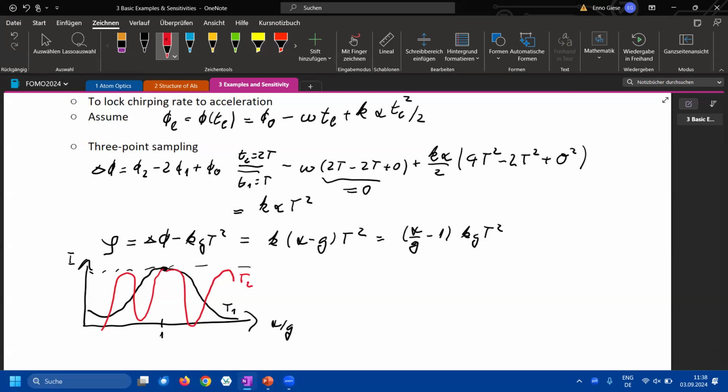The three-point sampling just came out. We just saw that we evaluate the laser phase at the three times of the laser. Whenever we transfer momentum, we also imprint the phase of the laser. And the phase of the laser at that particular time depends on how it was chirped before. Yes, that's if we tune our laser frequency the way it's up there and then plug it in. Okay?